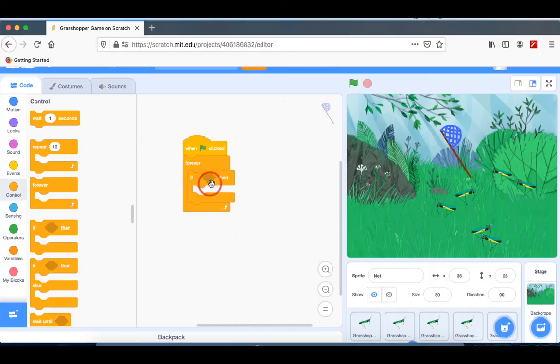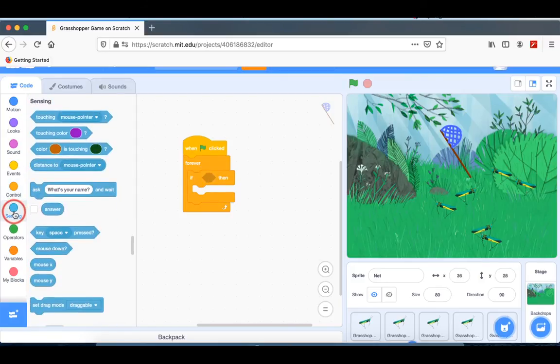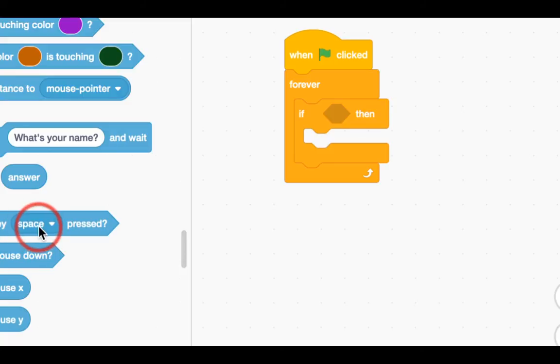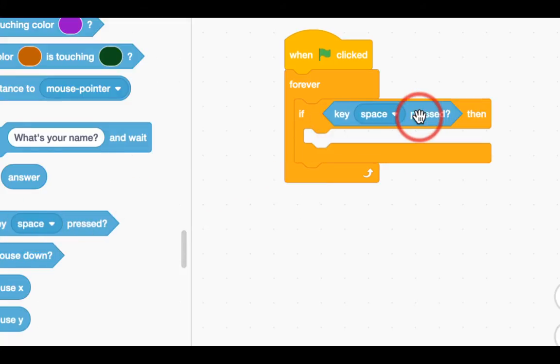Now we want to check if the key is pressed. That's in the sensing category, this light blue one here. Here it says key space pressed, which feels like we've got the wrong one, but grab this one and put it in the if loop.